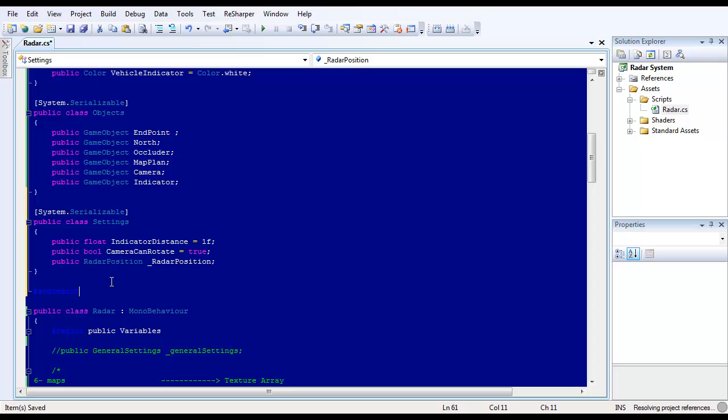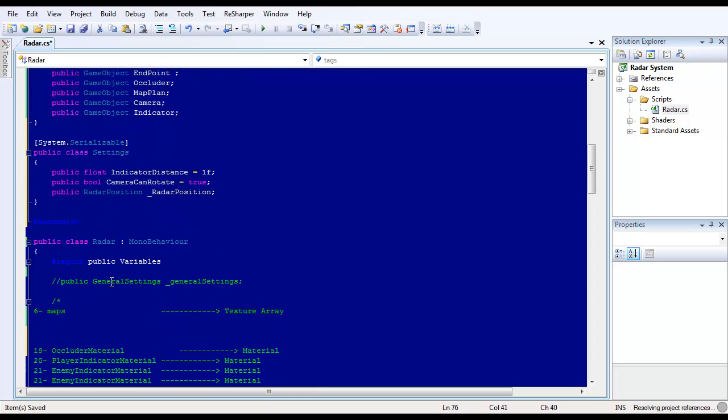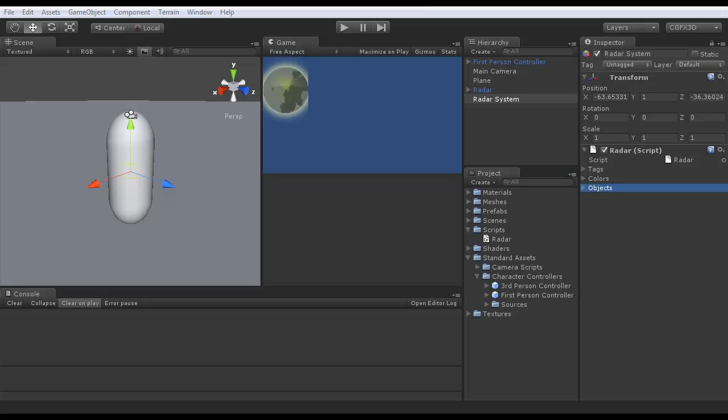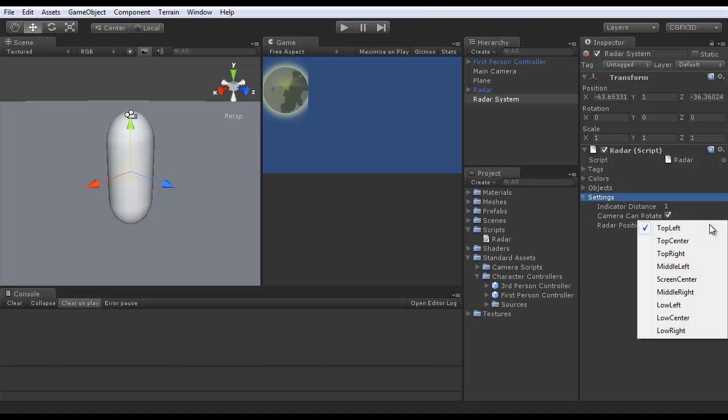Okay, and now we add the settings here. Hopefully it's not confusing. Settings controllers.